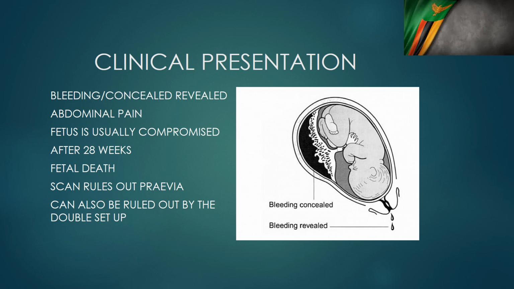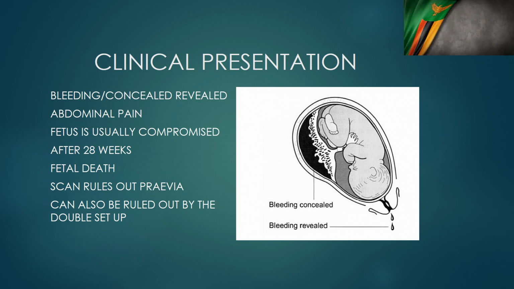But again, we have to remember that some patients might present with no abdominal pain, especially those who have a posterior placenta. Then there's always some fetal compromise associated with placenta abruptio. I think that's about in 60% of the cases. So there's blood, there's a retroplacental clot, and perfusion to the fetus is impaired. The fetal heart goes abnormal. The fetus is in fetal distress. So that is also a common presentation.